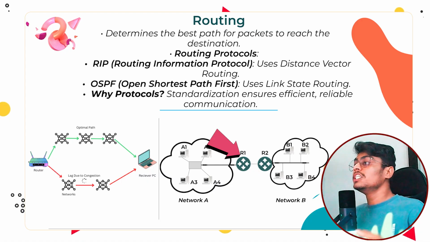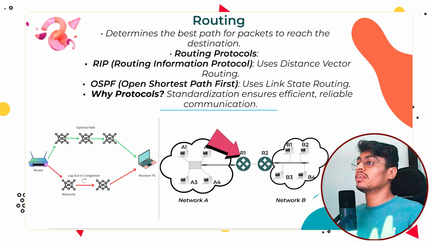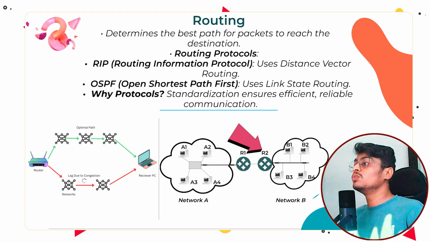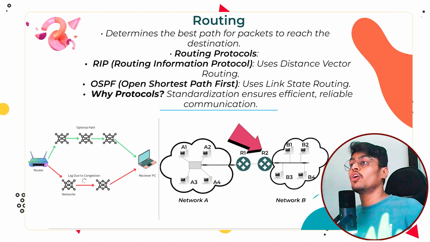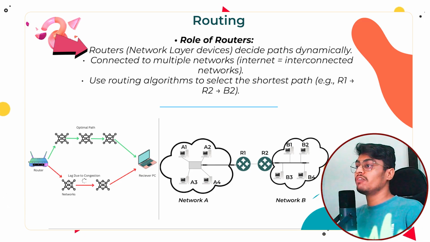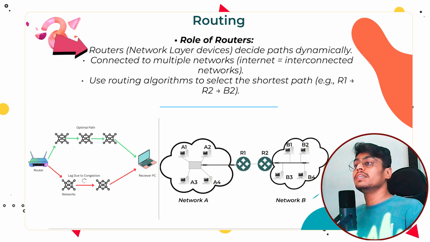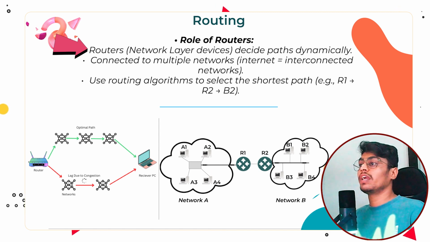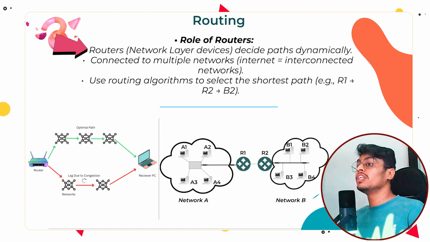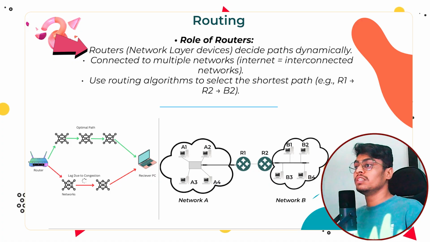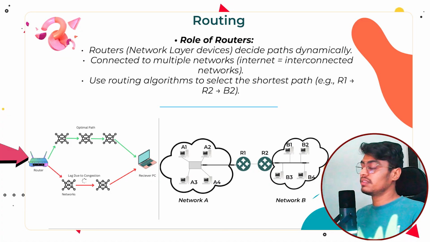Okay, so this packet is to be sent to which router? Let's say it is to be sent to R2. How to decide this? By using routing, and we try to follow the shortest path so that our message reaches the destination soon. Here I am using the word route because a router is a device we can use on the network layer. On the network layer we use routers, we can also use layer 3 switches, we can use firewalls also, but the most important devices used in the network layer are routers and layer 3 switches.